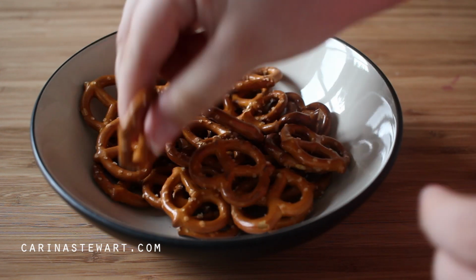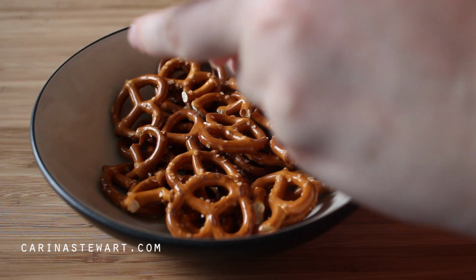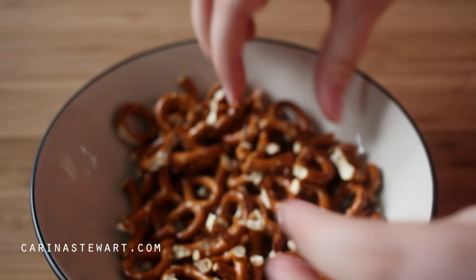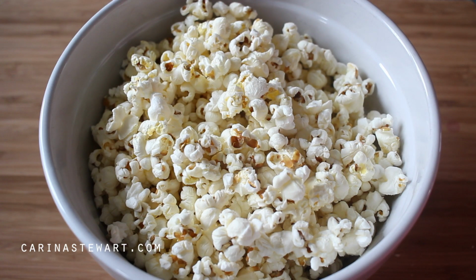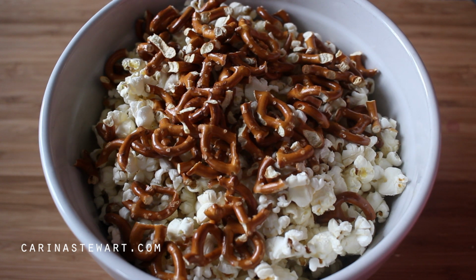While the popcorn is cooling, we're going to get the rest of the ingredients ready. In a bowl, pour out some pretzels. I'm using the pretzel twists. You can use these or the pretzel sticks. I'm breaking quite a few up and leaving some whole so there's a variety of sizes. The pretzels add a good crunch and saltiness to the popcorn. Add all the pretzel pieces to the same bowl as the popcorn.